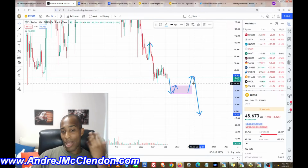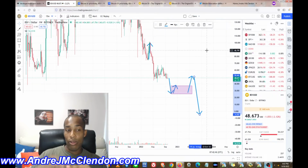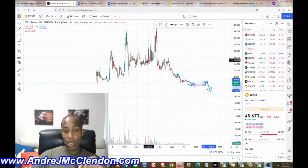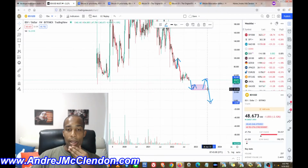I don't see much reason why it wouldn't, until there's some substantial accumulation areas and then slowly building up towards that, similar to what its past has done. Like this. See how it built up? People take profits, put it back down, accumulate it more, put it back up. If I see something like that, then yeah, the trend might reverse. But as I see it now, I just think it's going to go down lower and lower and lower until it reverses. But that's my thoughts on it, man.